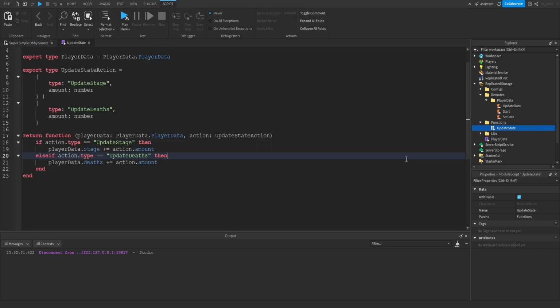Now, looking at the update state function, the only real downside that I see here is at first, this may look very confusing and you're probably not going to be used to this method at all. So it might be a little bit hard to get over or get used to, but of course, as we add more systems and add more things to the player's data, which of course would force us to update this module script, to implement more logic for actually updating the player's data, then you'll get more comfortable with it as we interact with it more often.